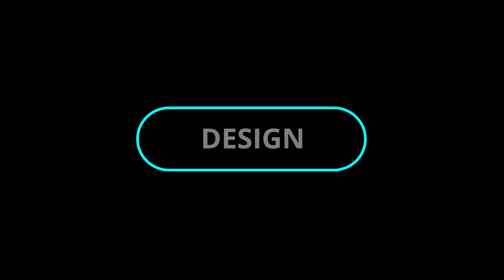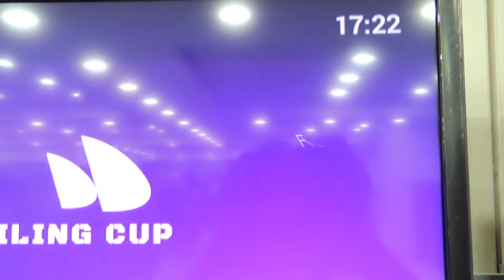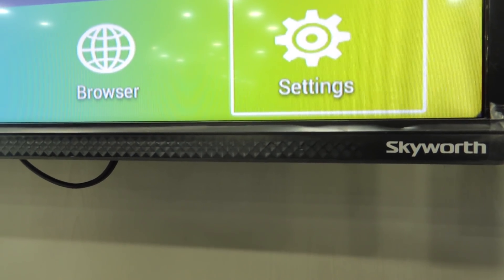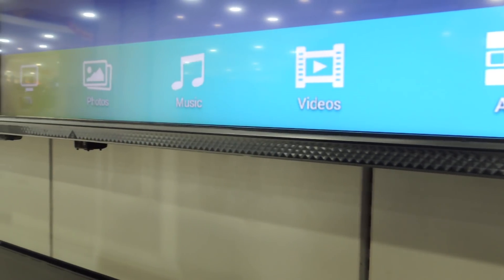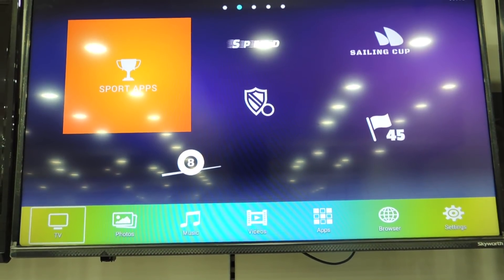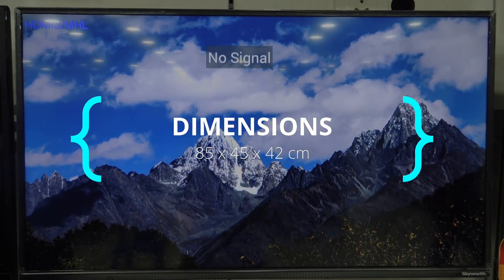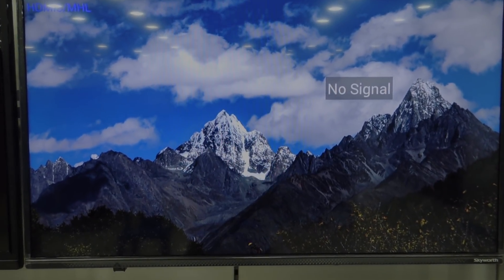The screen size of the TV is 43 inches. The TV looks simple with a fiber chassis; the panels are thin. On the bottom panel comes the branding, which is cornered, and the bottom panel has a triangular texture which looks okay. In the box package comes the main unit, user manual, warranty card, remote control, and the top bezels are very thin.